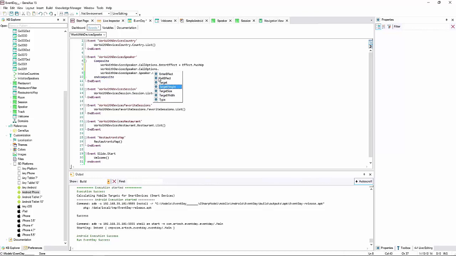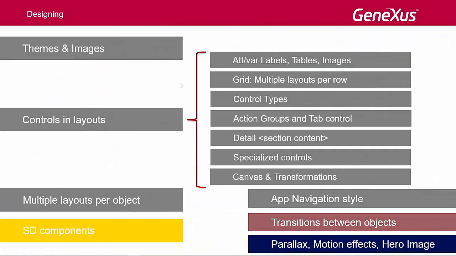There are several call options. We may also program the exit effect. We didn't have to do it because actually we can see that it has the opposite effect by default. Here we could have directly programmed the opposite effect, push down, or another one that must be consistent with what we type as enter effect. Later on, we will see when the composite command is necessary, but for now, we won't worry about it. This is the other way in which we can program these transition effects between the various screens. So this is the end of this topic. Let's move on to the next one.